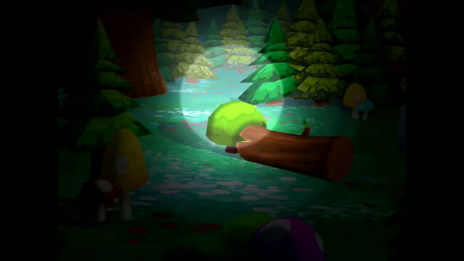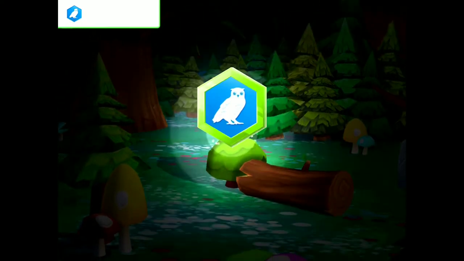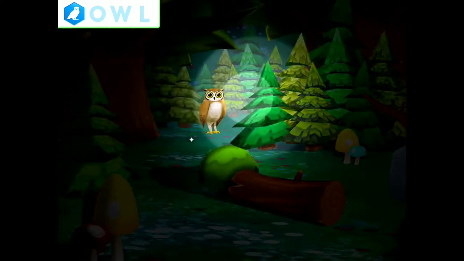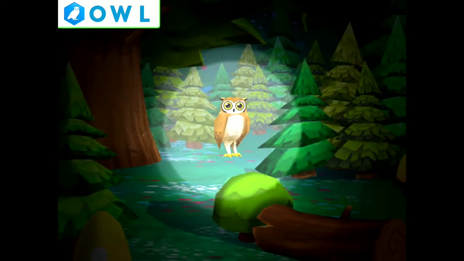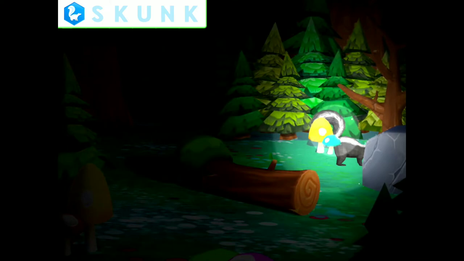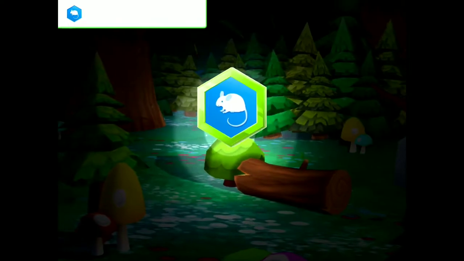Nightlight. Ooh, it's dark out. Get your flashlight. Let's see what we can find. Use the game controller to move your flashlight. Press a handlebar button to choose. Find an owl. You found it! Owl! Find a skunk. There it is. S-K-U-N-K. Skunk. Find a mouse.